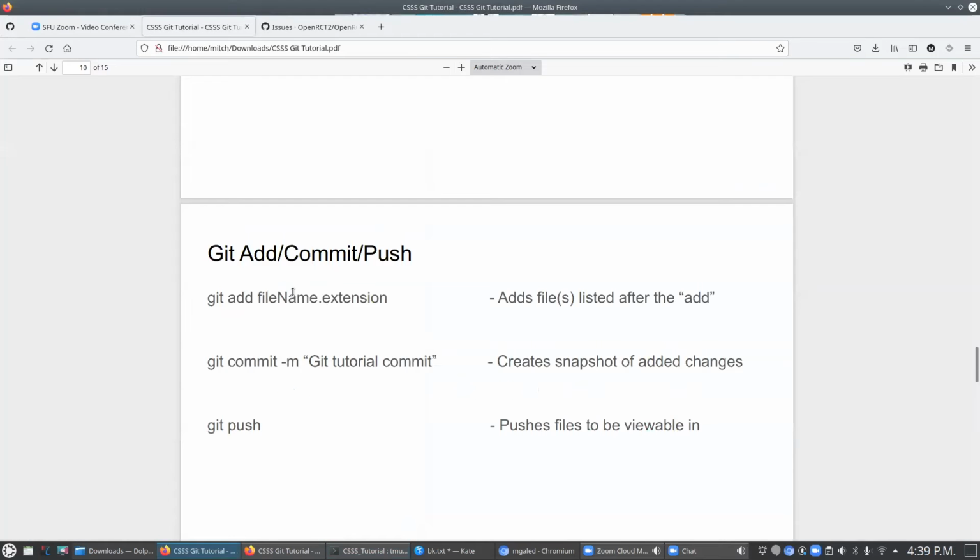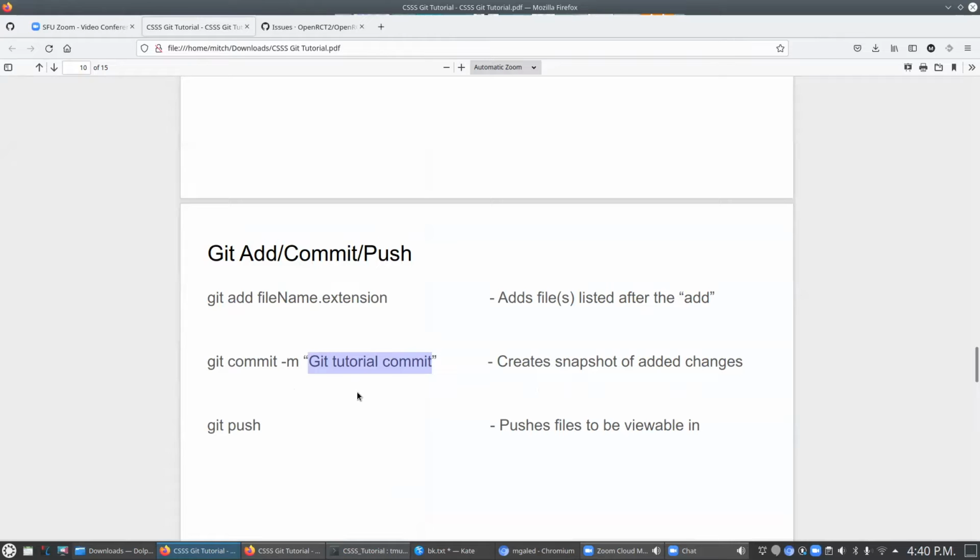It's just these three simple commands. With git add, you can add all your files. It may be 1, it may be 10, it may be 100. You'll commit them with a message, your git commit message, which will be shown when people look back at your git changes. You'll want to be really descriptive and explain what you did. If you did bug fixes, you could explain that. If you're adding a new feature, you could explain that. If you have a bug, make sure to note all of that.